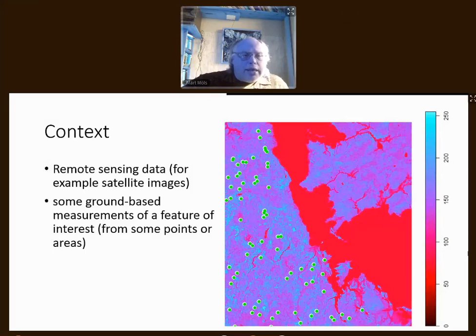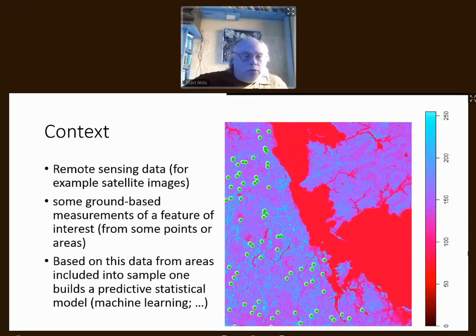And then what you want to achieve, based on these measurements and on these satellite images or remote sensing data, is to predict what happens in those points where you don't have any measurements at all.